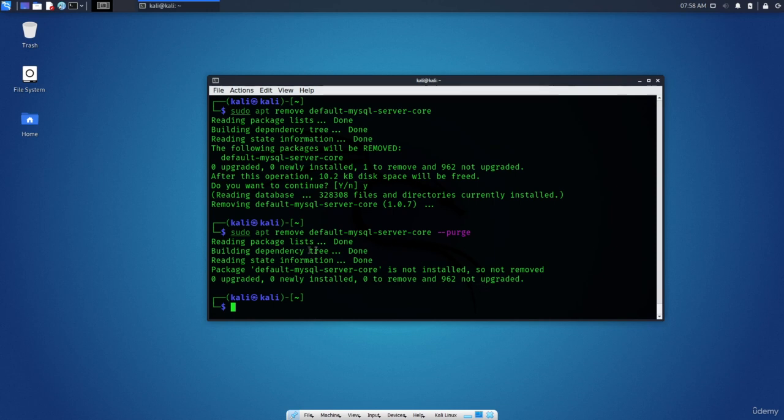Now again, I'm telling you this is for a production system, not on the Kali Linux system, because in Kali Linux we don't care. We want things to be running and to start attacking the systems. After all, we are looking from the perspective of a red team, not the blue team here.